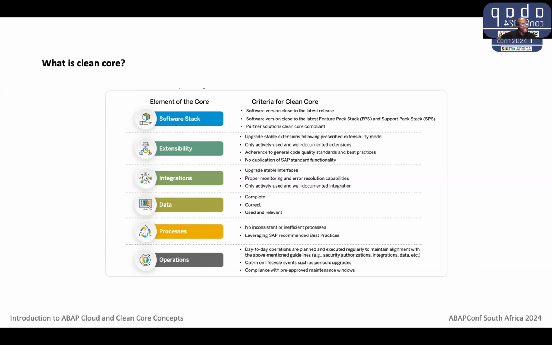And on the right, you then have the criteria for what defines your system as clean for each of these components. I'm not going to go through this, but I thought it's very useful to share, because these are the type of things that you need to start thinking about now. Even if you're not going cloud as yet, it will probably happen in the near future. And you need to start thinking about how you improve how you do things currently, so that when the day comes for you to migrate, it's not a headache.